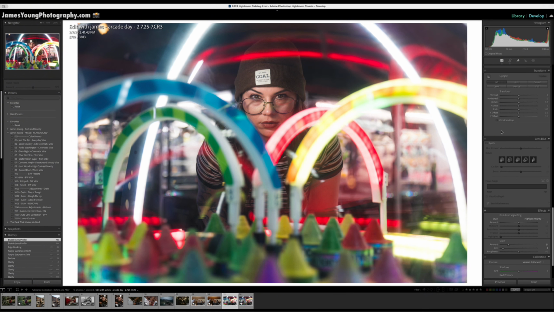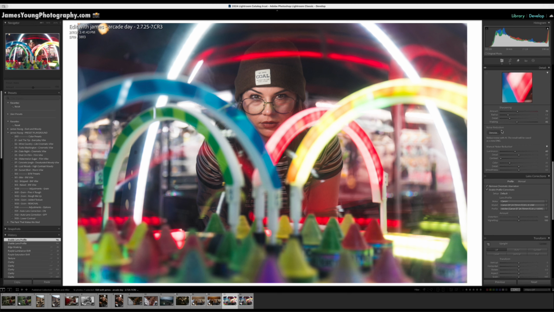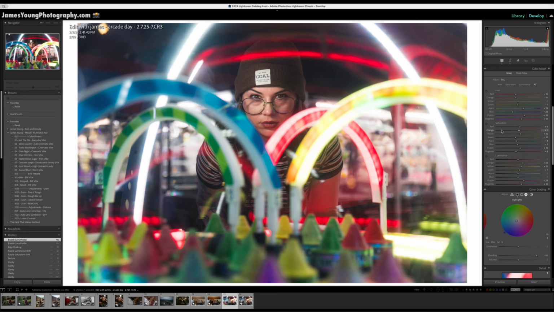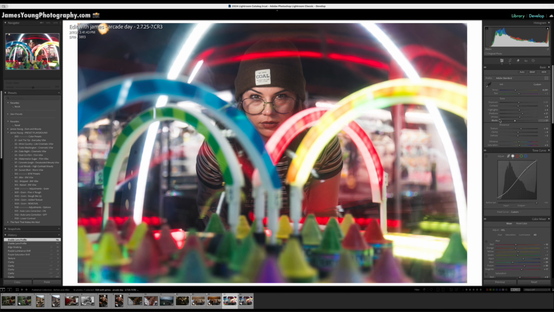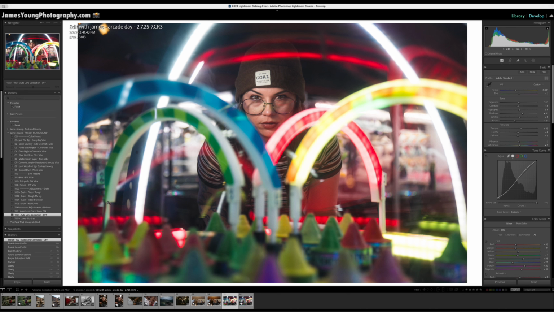Now that my colors and my edit, I feel like this is completely dialed in. This looks like a movie. Now I really want to do a couple of fine-tuning things and experiment with a couple of things to really round out this edit. The first thing I want to do is turn my lens corrections off. So let's see with that on again.